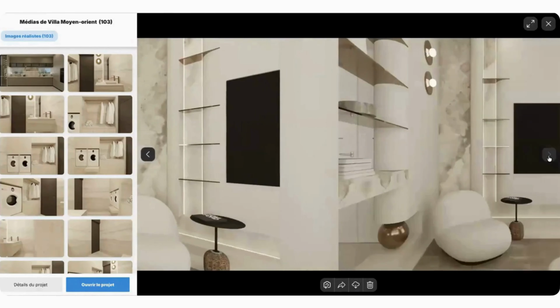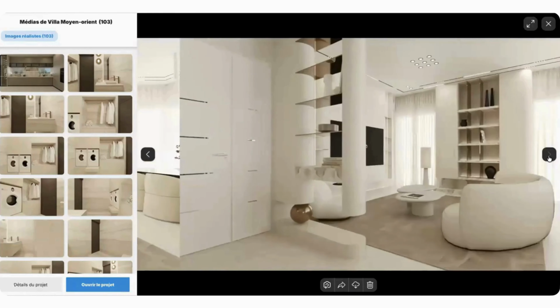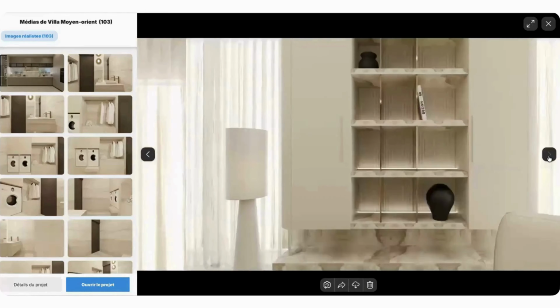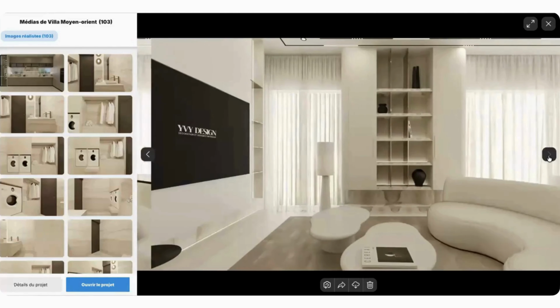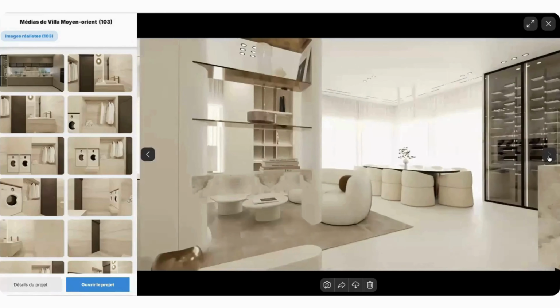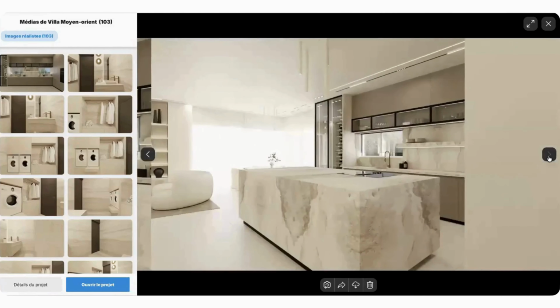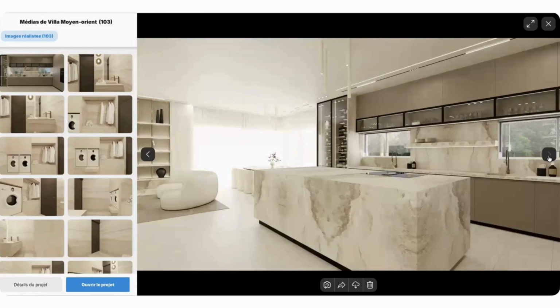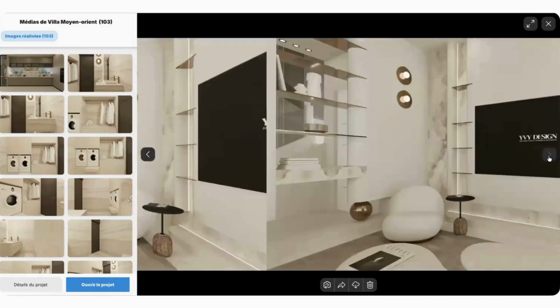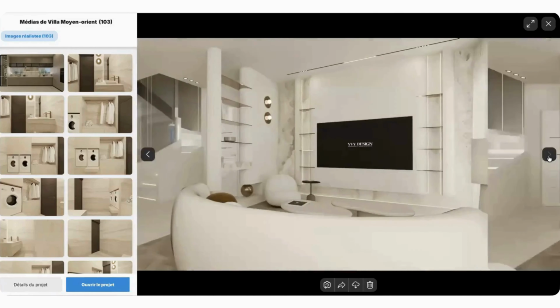Same thing, you have, oh, I should have shown you the kitchens too. Again, these aren't photos that have been retouched. It's truly 4K quality. So you get really beautiful quality directly on HomeByMe. Afterwards, if you want to change the quality, you can. But honestly, it's already really perfect.